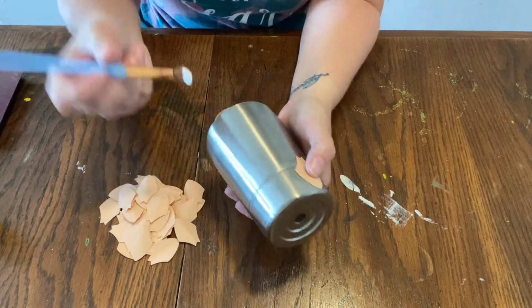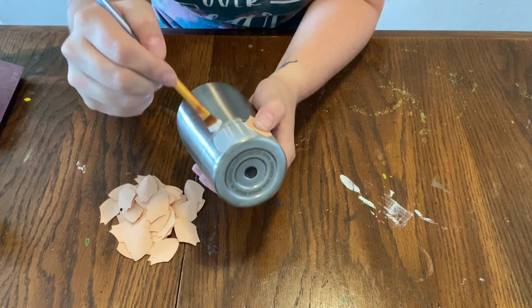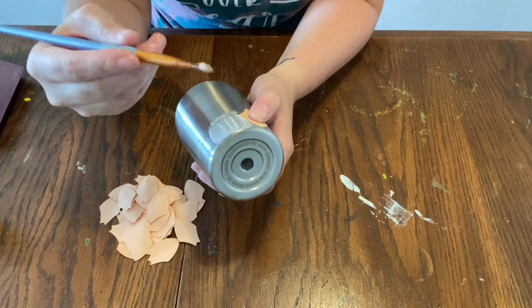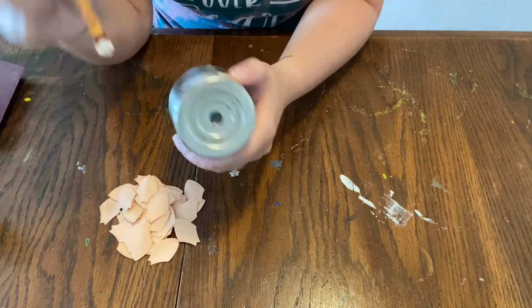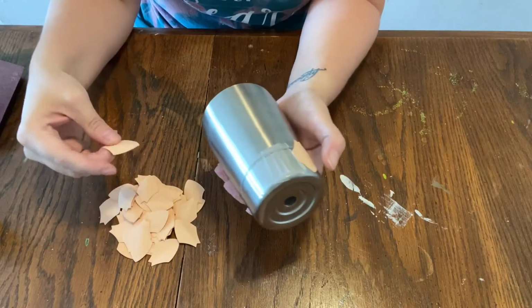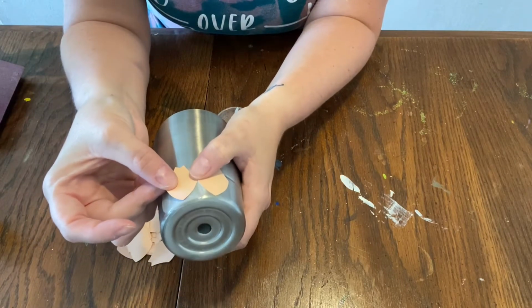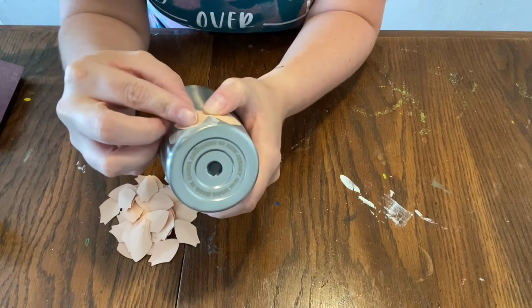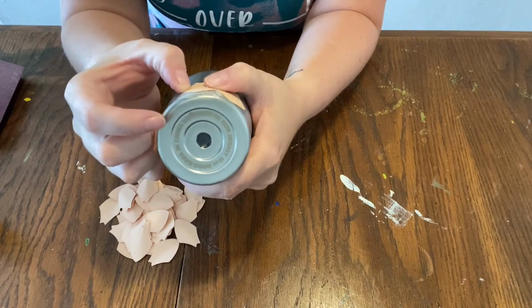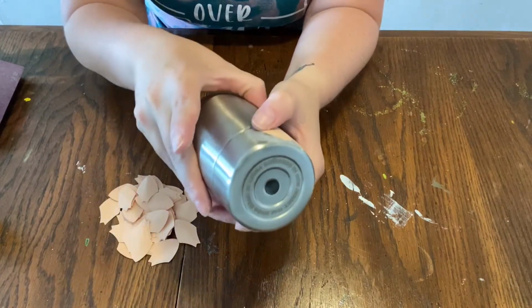Make sure you press down firmly on the scale so that it adheres to the cup properly. Then we'll repeat the Mod Podge step and paint onto our cup. With the Mod Podge, again, make sure it is nice and even. You don't need a lot. Then we are going to take our next scale and put it right next to where those edge tips touch, press it down and hold firmly. Now you're going to repeat those steps all the way around the bottom of the cup.